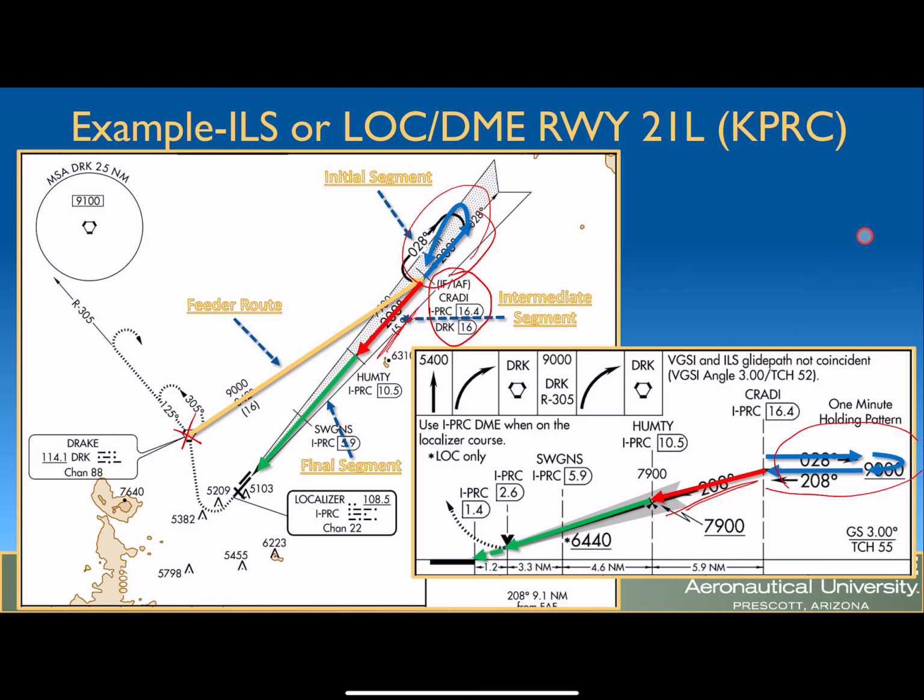So let's say we do the missed approach procedure, we would start to climb. We would climb towards Drake. And in this case, we wouldn't initially hold. We would keep climbing. We would fly outbound on the 305 degree radial, make a procedure turn back inbound, and then we would hold. Hold as published. So that's kind of putting all of the pieces together.